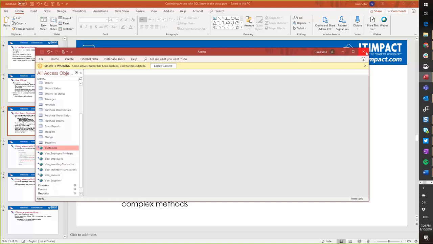And then we talked about how to create DSNs. The problem with DSNs is that it's convenient because I can just go into the external data, click on DSN, and see my tables. But then again, you have to create the DSN on every workstation on the network. You have to rename those tables. So it is a little bit of a hassle, especially when you have a lot of tables. This application doesn't have that many tables, but I've run into applications that have dozens and dozens of tables, and that's not a lot of fun.